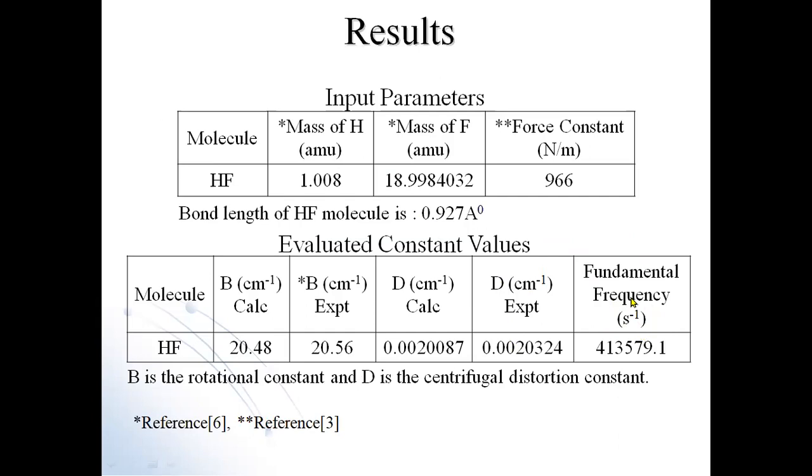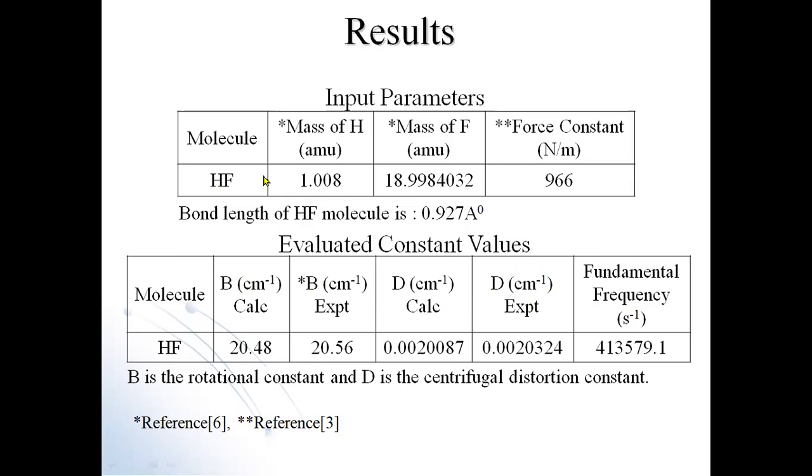Of course, it is not required here. We are basically interested in rotational spectra, not at all in the vibration of this diatomic molecule. But this is a fundamental constant, and generally we ask students to calculate this fundamental frequency of oscillation. So this is a centrifugal distortion constant you can calculate and compare with the experimental finding. You have a rotational constant, and you can compare it with an experimental finding.